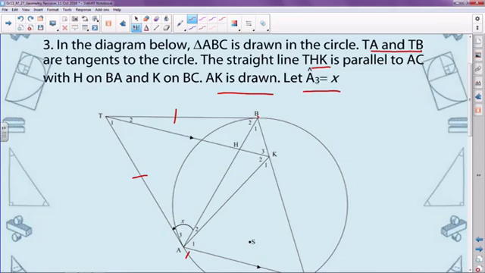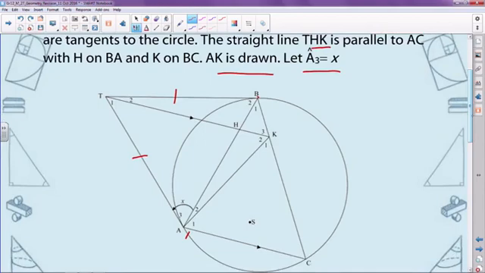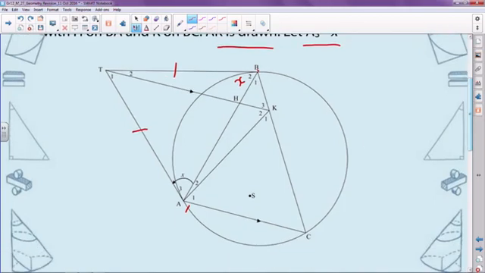So already, before I look at what they want me to prove, I can start seeing things. If TA is equal to TB, because those are tangents from the same point, and A3 is X, that must mean that angle B2 is also X, because triangle TAB is isosceles. That's just information I can mark down. What else do we know? They've told you that AC is parallel to TK, so you're going to get corresponding angles, alternate angles, and all of those forming. We don't have enough information with X yet to mark down other angles, but as we go into the question, we're going to see what they require.